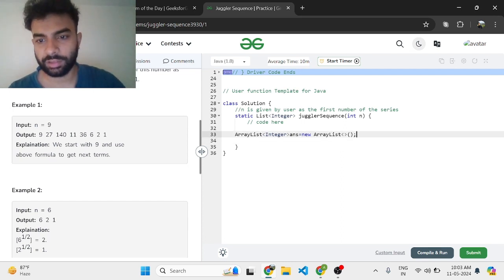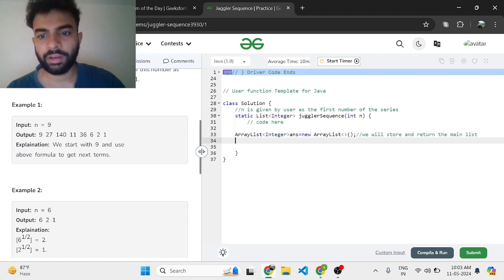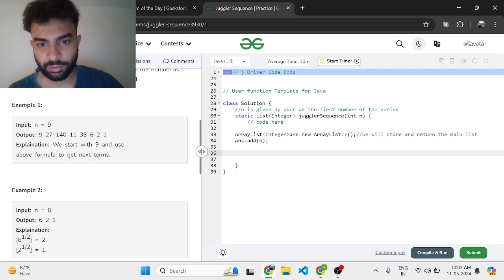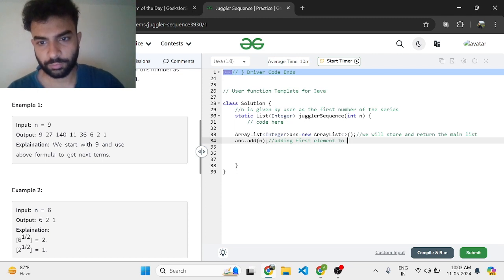In this we will store the answer and return the main list. Next, we write answer.add(n), adding the first element to the ArrayList.